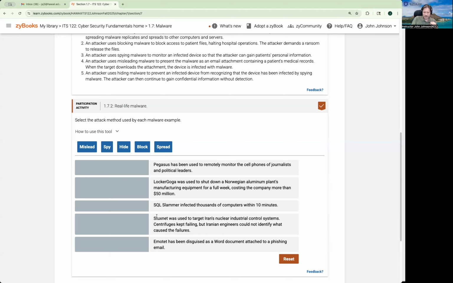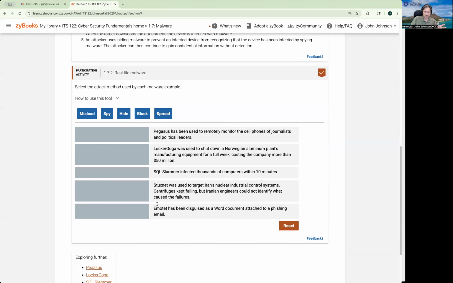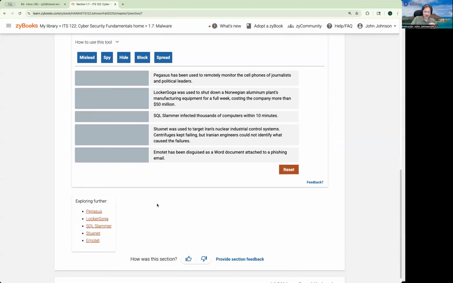So yeah, these are real world examples, and it's so nice to see them using these examples in here instead of just some kind of dry textbook definition of here's what it is. These are actual examples. So if you're interested in finding out more about these, just go ahead and look up the names, and you can find more information on them. So anyway, that's our brief introduction to malware. We'll get into more of this in our next lesson.